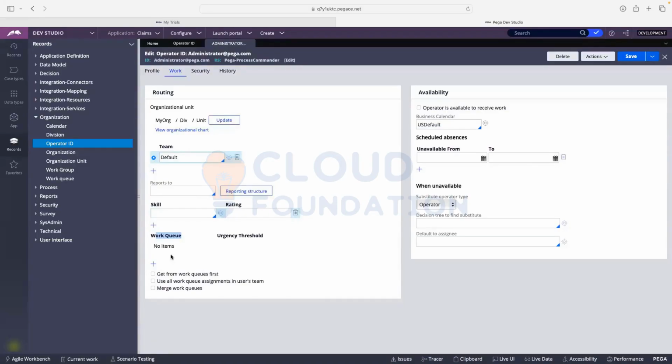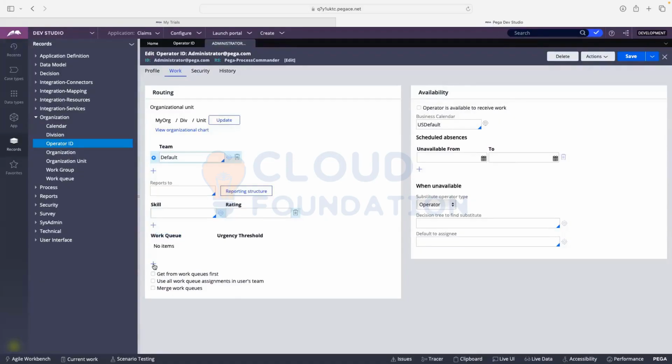This is how a work basket works. Till the time no one is picking the case from it, it will stay in the work basket. But once any user picks the case, it will be moved to the work list instead of the work basket. That means I have already opened the case, so now I am responsible for the completion of it, and no other individual can open that one.